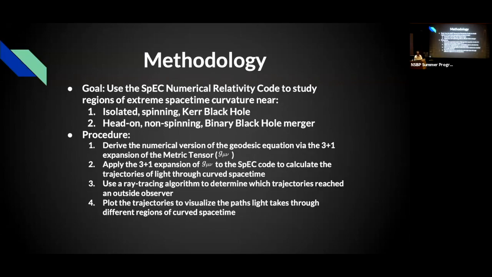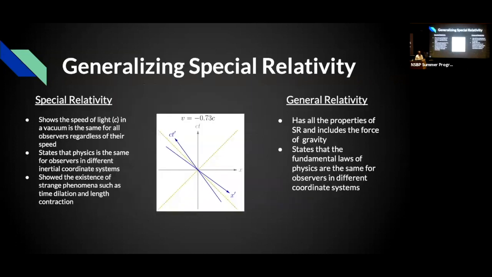So before I start going into detail about all of that, I want to do a brief review of what special relativity is and how to generalize special relativity to get the very well-known theory of general relativity, or GR. First of all, special relativity, SR, is perhaps one of Einstein's largest contributions to the world of physics, in the sense that he showed that the laws of physics should all remain constant for observers in different, quote, inertial frames. Essentially, what that means is that I'm going to bring up the classic train analogy.